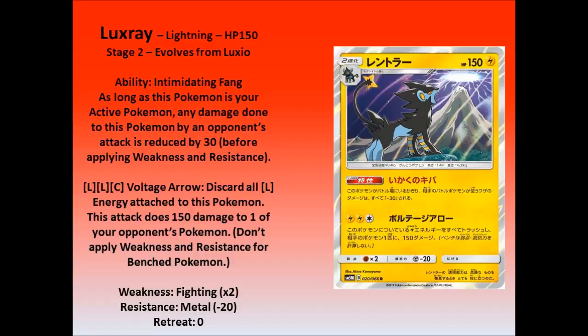We also have 2 lightning and 1 colourless for Voltage Arrow. Discard all lightning energy attached to this Pokemon. This attack does 150 damage to one of your opponent's Pokemon. Doesn't have to be the one in the active, it could be any of them, so that's pretty cool. Weakness to fighting, resistance to metal, and this is the best part, a retreat of nothing. That's awesome. That is a very, very good card indeed.